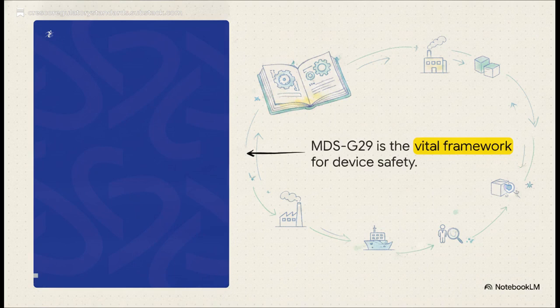So, the SFDA guidance document MDSG-29 is essentially the ultimate rulebook. Its core purpose? To enhance the exchange of information related to medical device risks, and this covers the entire life cycle of a product. We're talking everything from the initial design and manufacturing phases through importation and distribution, all the way to patient use and post-market follow-up. The ultimate goal here is total transparency. By ensuring a seamless flow of information between manufacturers, healthcare facilities, and the general public, everyone is empowered to identify potential risks and make smart, informed decisions.